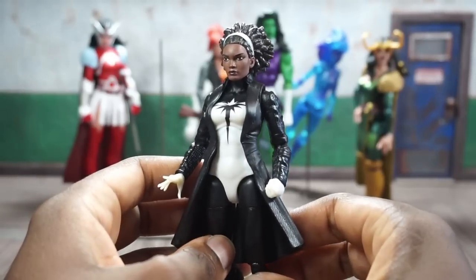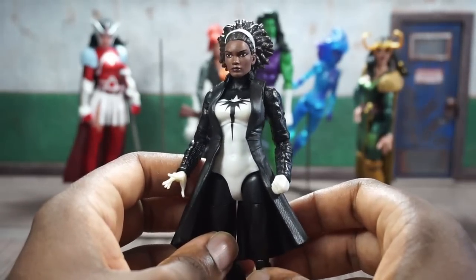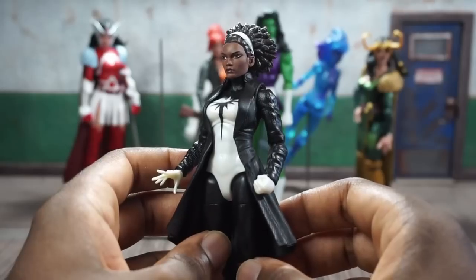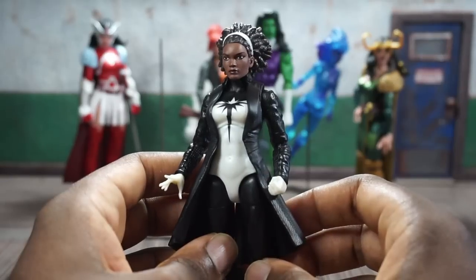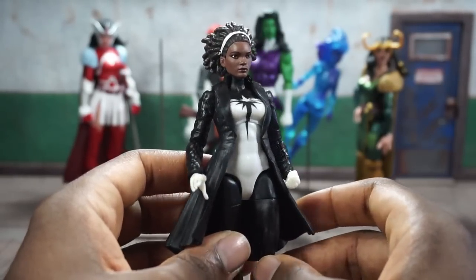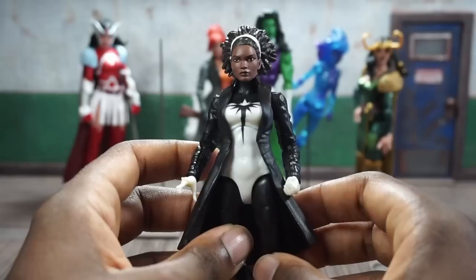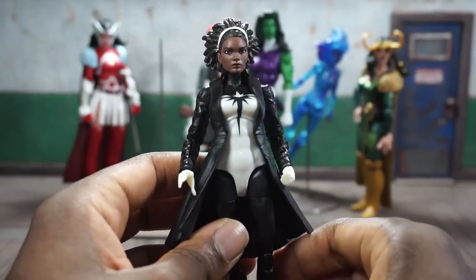Taking a look at Spectrum, a pro for this figure is that it is a character that we've never received in a Marvel Legends line. It is a classic character. She has had quite a few classic storylines and runs with the Avengers and what have you, but she has been reinvigorated through that Secret Wars run and through this new era of Marvel, and she is a part of the new Ultimates team. If you haven't read that book, I would highly recommend that you check it out. So I'm hoping that Hasbro will move forward and complete that team at some point.